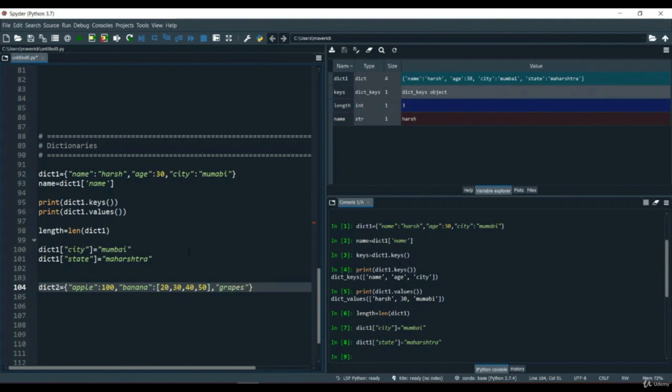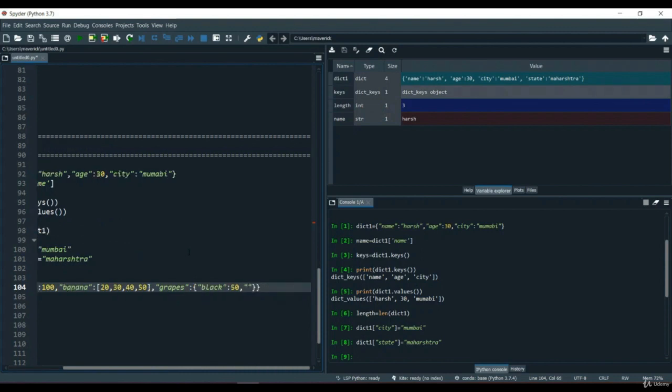Now there are two kinds of grapes, black and green. We have to write the rate of both, so we create another dictionary over here. Give it a key black, and its rate is 50, and then comma green, and its rate is 60.